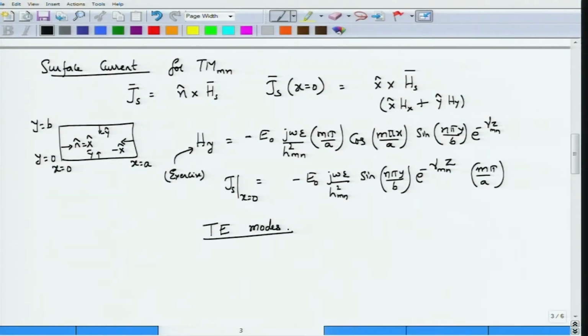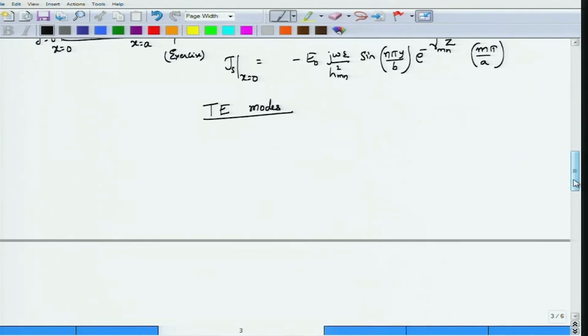The development of TE modes is mathematically very similar to the development of TM modes. In the transverse electric case, you have Ez equal to 0 because the electric field has to be transverse to the direction of propagation Z. So TE modes are characterized by having no component of Ez. However, this means that Hz must not be equal to 0, and it will also mean that Hx, Hy, Ex and Ey must all be functions of Hz alone.